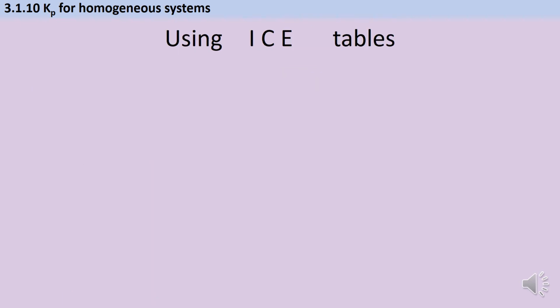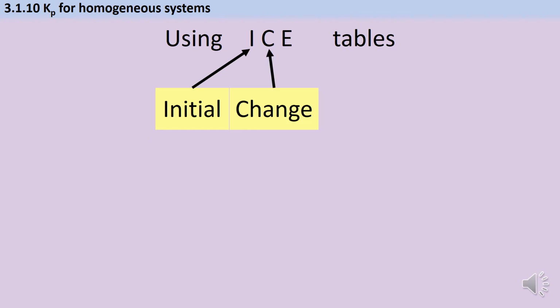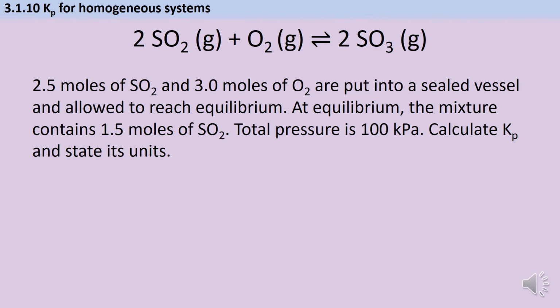Now, of course, nothing is ever quite this simple in A-level chemistry, although Kp is quite unusual in that you do occasionally get standalone questions that literally just ask you to work out the mole fraction or the partial pressure. But more commonly, you'll meet questions where you need to use your Unit 6 Le Chatelier knowledge to work out the final proportion of gases at equilibrium, and then go on to write a Kp expression or complete calculations. The easiest way to work out that final mixture of gases is to construct an ICE table, where I stands for the initial moles, C stands for the change in moles, and E stands for the end moles or the equilibrium moles.